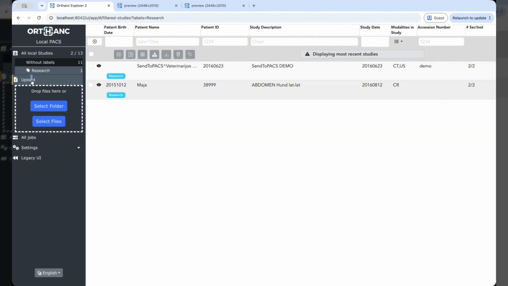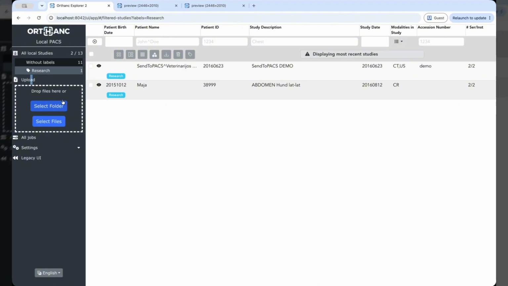The next button out here is upload, and this is a big one. Unless you know how to configure DICOM connectivity to another archive or another DICOM device, this is really your only way to add studies. I'll be very honest with you, this is sort of a last resort. It's a lot better to use DICOM means to transfer studies, but if that is not an option or you just haven't configured it yet, most certainly Upload is a way to add studies to your instance of Orthanc.